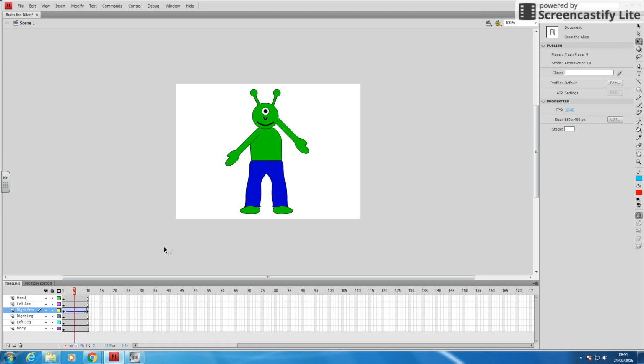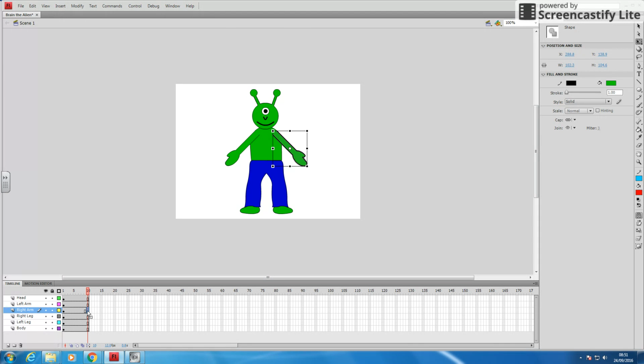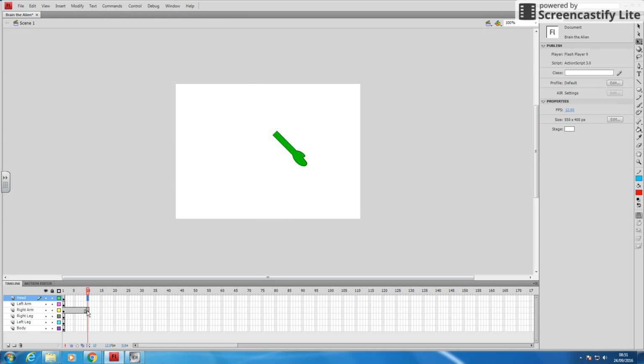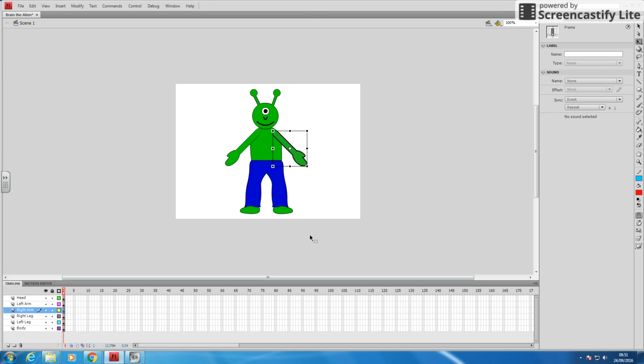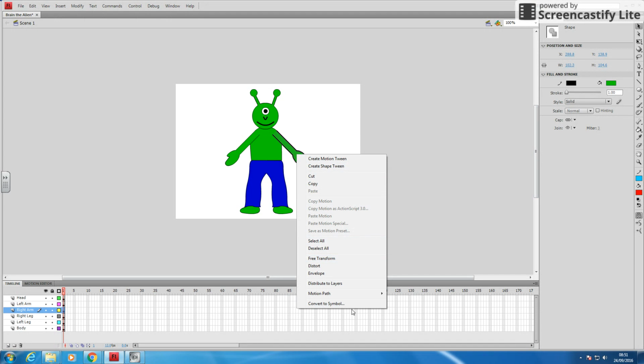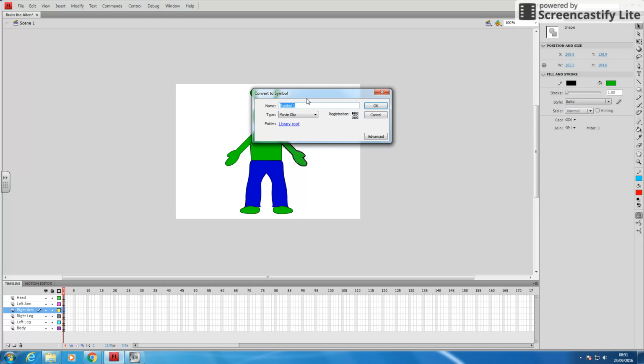So I'm going to undo this, back to where we were. Okay, and we need to go right back to the beginning, where we have nothing. What we need to do first is convert this into a symbol, and say this is an animated symbol. This is going to be an animation, so Flash will go, all right, I know exactly what to apply to it. To do that, we right click on our object and go convert to symbol at the bottom.